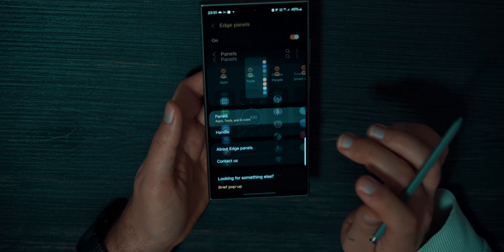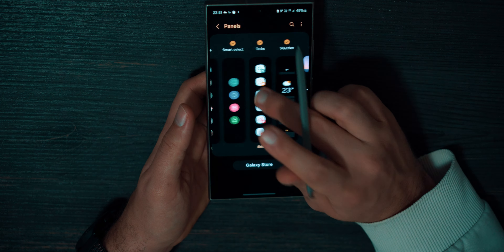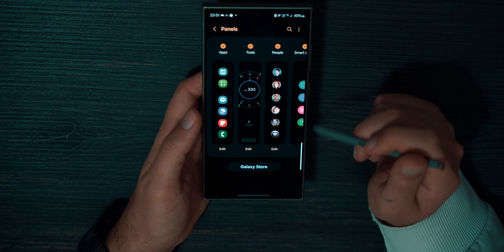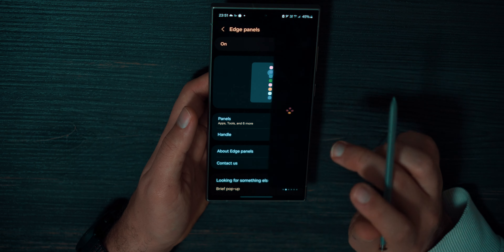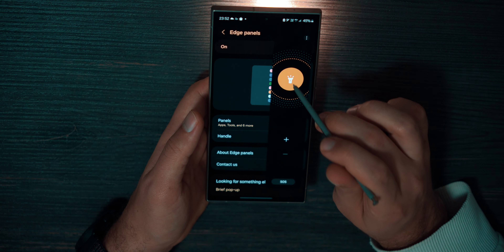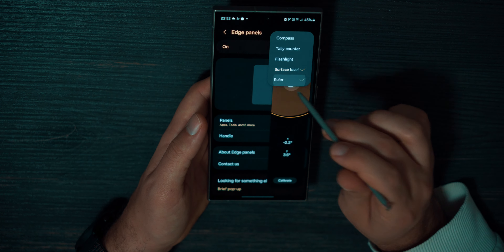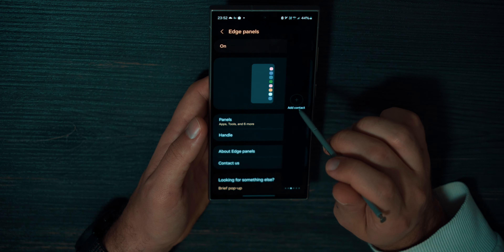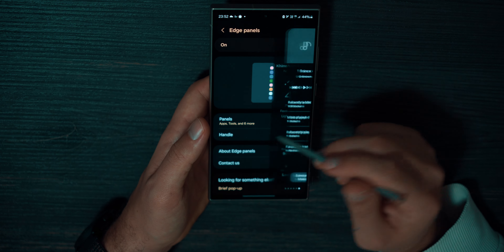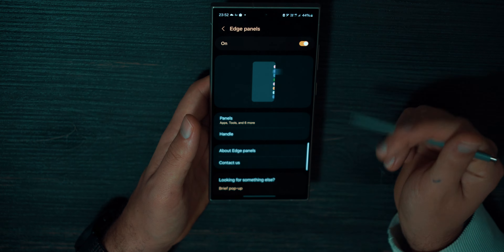There can be a lot more panels. Press Panels and you can see different tools — your contacts, smart select features, tasks, weather, music, reminders, and notes from the calendar. Swipe through the panel to see your applications — compass, counter, flashlight, surface level, ruler, and more. You can add contacts from your contact list, create tasks, check weather, listen to music, and make reminders. A very handy feature to work faster with your phone.